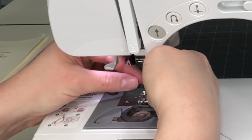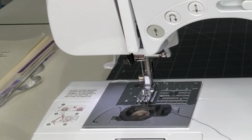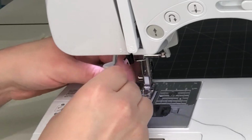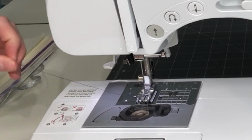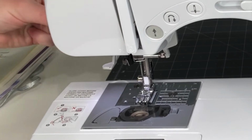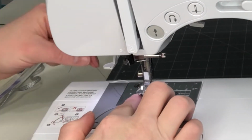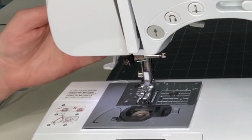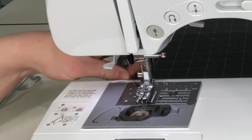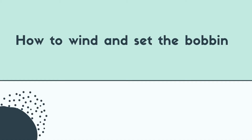Then you can slowly work that loop through, or use some kind of a stylus or something to pull it out. So that's an easy way to get your needle threaded. Now another rule is you want your thread to always go under your foot and back to the left. That will keep it from unthreading when you're changing out your project.